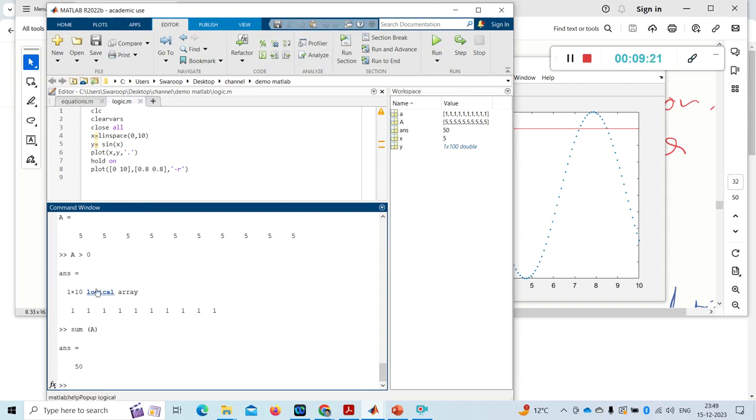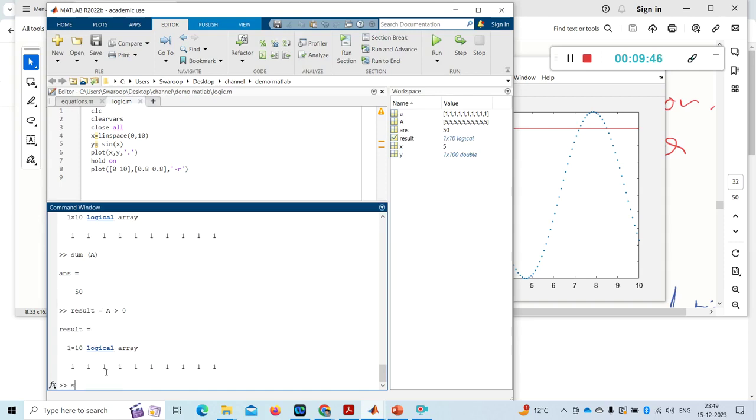Now we can assign this logic to a variable also. Let me say result. Result is a variable I have taken. Result equal to A greater than 0. That means whatever values are greater than 0, the logical array is assigned to result.